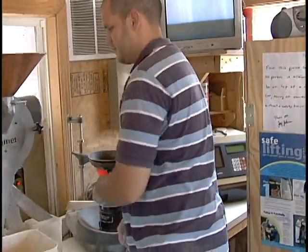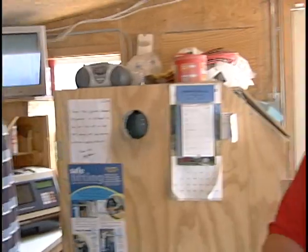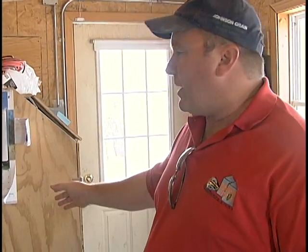Right now we just dumped the corn in the shaker. What that's going to do is check for FM. As we had that tray up there that we shook and we showed you the broken, cracked corn and the fines, this right here will shake the corn and it will pull the fines out, and Donnie will show us that here in just a second. You call that FM? The foreign material. It's foreign material. The cracked and broken and fines and tips that fit through that screen that we were talking about. There's screens in here.